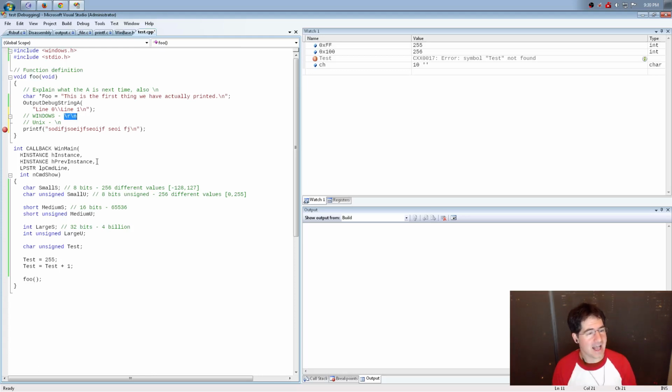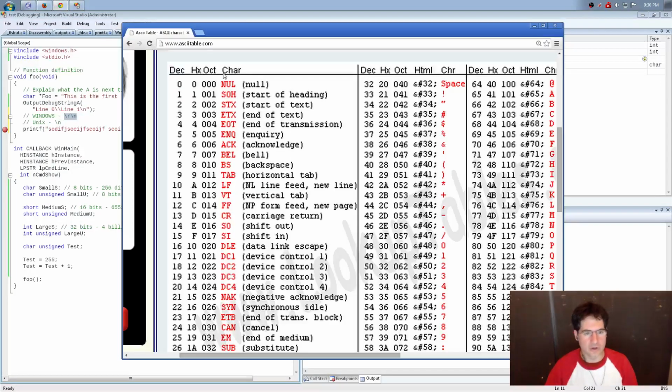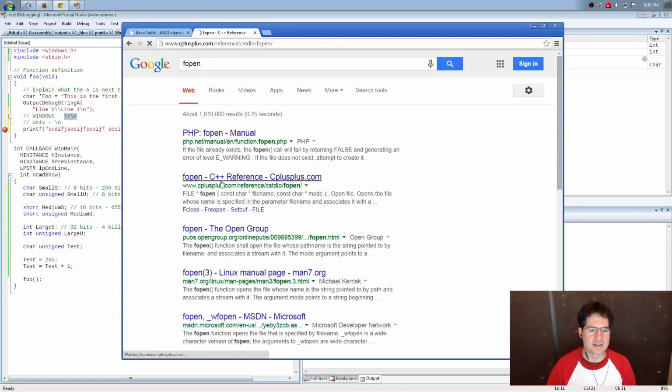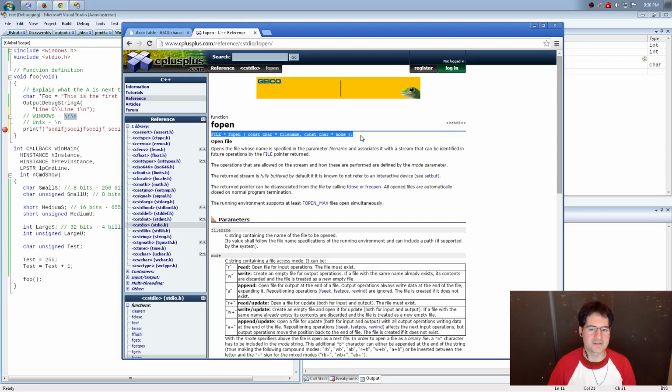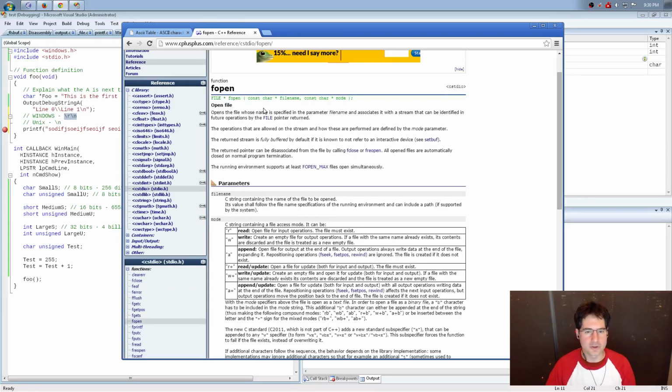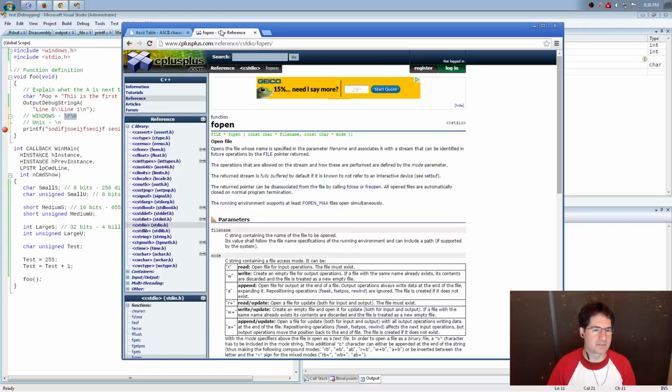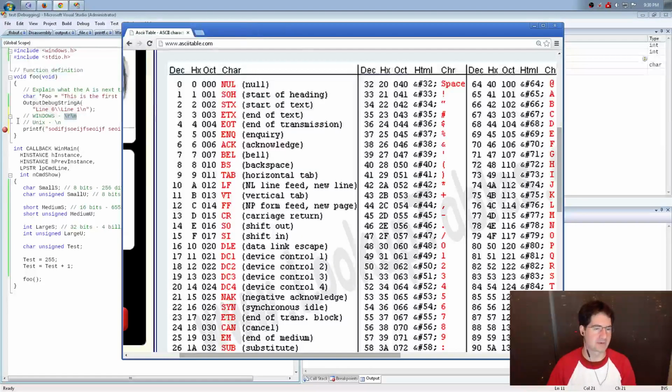Now, fun fact, this is why if you go look at the signature for fopen, the thing that opens a file in the C runtime library, you will note that it takes something called a mode, and that mode has some interesting aspects to it. There's a thing called B that you can put on the mode which says open the file in binary mode. So why would I have to open a file in binary mode? Isn't everything on a computer binary? What's the difference between opening in binary mode and not opening it in binary mode, right?